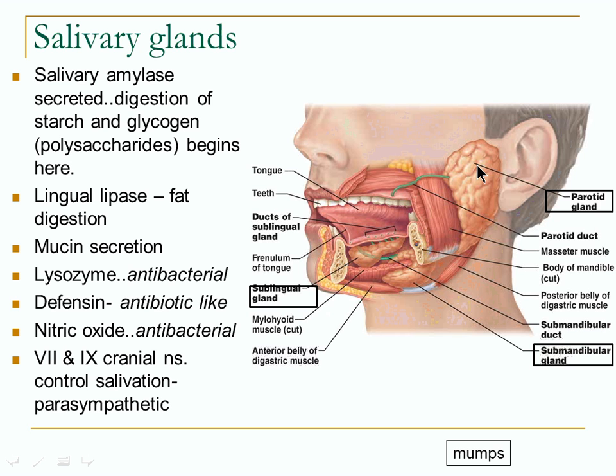Now, you may have all heard of a condition called mumps, and when you're a child, you get vaccinated against mumps. So mumps is a viral inflammation of the salivary glands. It's usually seen in the parotid area, so the face looks swollen. On the surface of the parotid gland, you have fascia, which is very thick and covers it very, very tightly. That makes mumps very painful because that fascia doesn't allow the gland to expand. So imagine this gland is swollen, but it cannot expand. That makes it extremely painful.